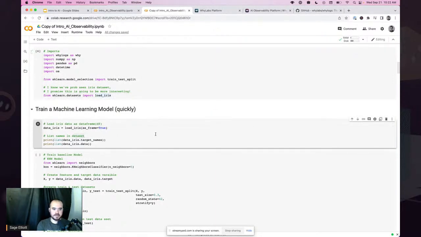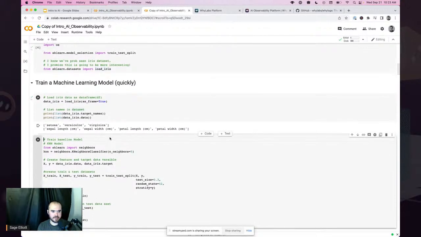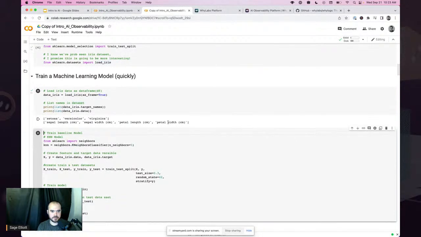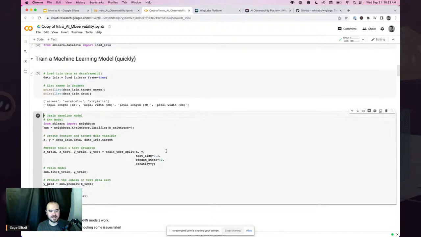So here we're going to load in the iris data set. You can see that there's the target features. Basically, there's 3 classes of flowers, and then there's 4 features that make up those classes. So we have our sepal length and our petal length and sepal width and petal width. And if you didn't know, like I didn't know when I was first looking at this data set a long time ago, a sepal is kind of like an under-petal of a flower is the best way to describe it. So you have the flower petals you think of, and then there's kind of little things that drape off under the flower.